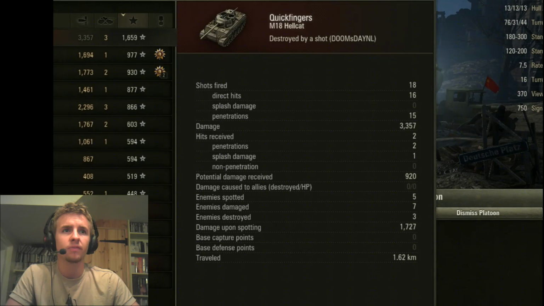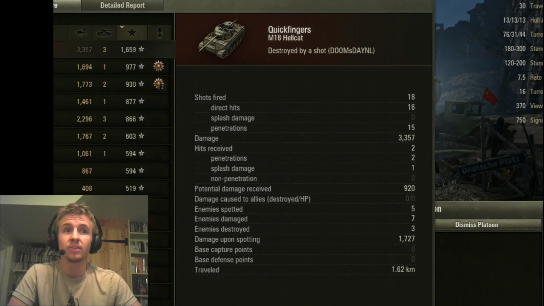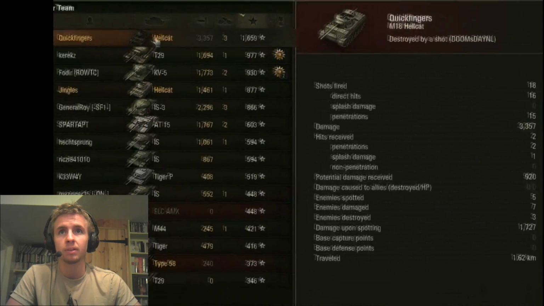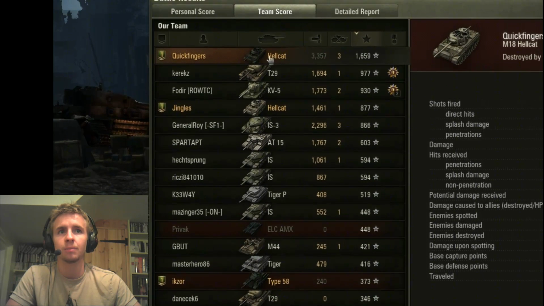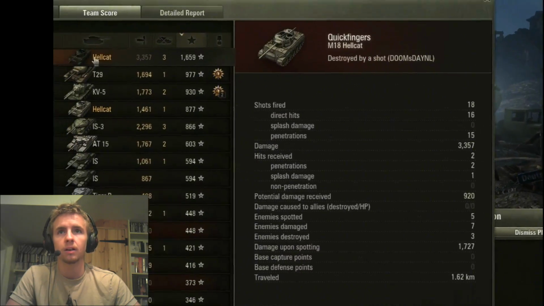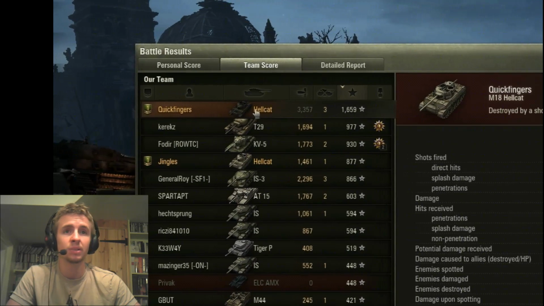We were able to pull off 3,357 damage that game. We fired 18 shots, we hit 16, and of those 16, 15 penetrated the target. We were also able to do 1,727 spotting damage, and as we can clearly see here, we were able to absolutely dominate the game, doing the most damage on our team by far, as well as all the extra spotting damage that we did. Jingles had a fantastic game in his Hellcat as well. It's no surprise, it's an absolute beast of a tank, and it's quite easy to perform well in it.